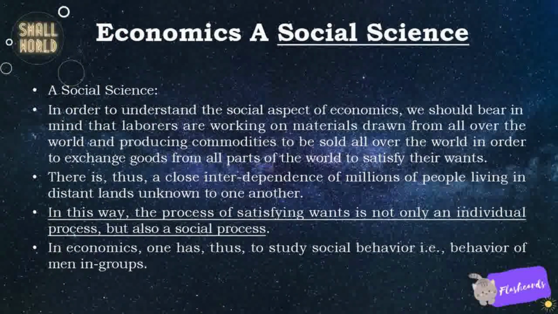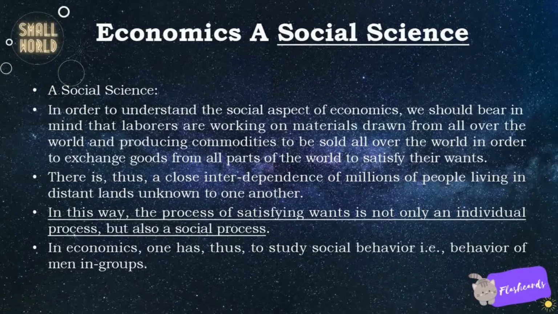Economics, a social science. In order to understand the social aspect of economics, we should bear in mind that laborers are working on materials drawn from all over the world and producing commodities to be sold all over the world in order to exchange goods from all parts of the world to satisfy their wants.